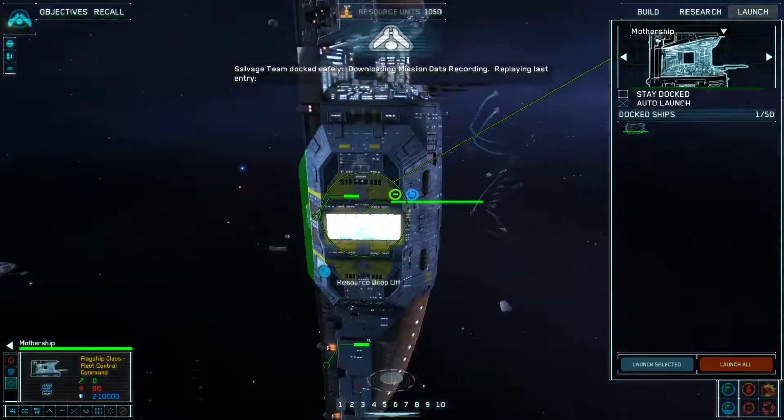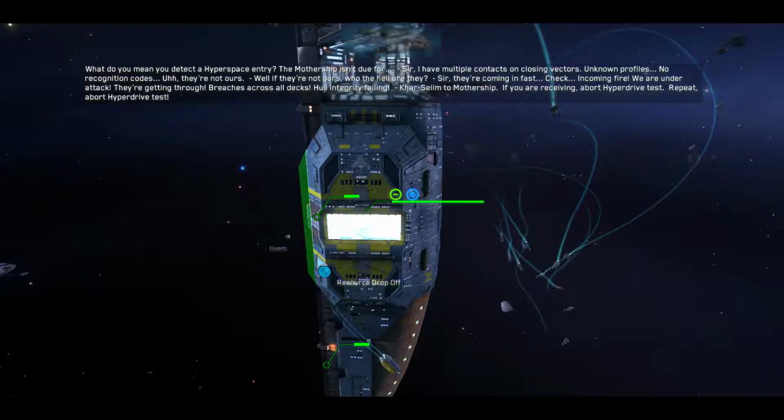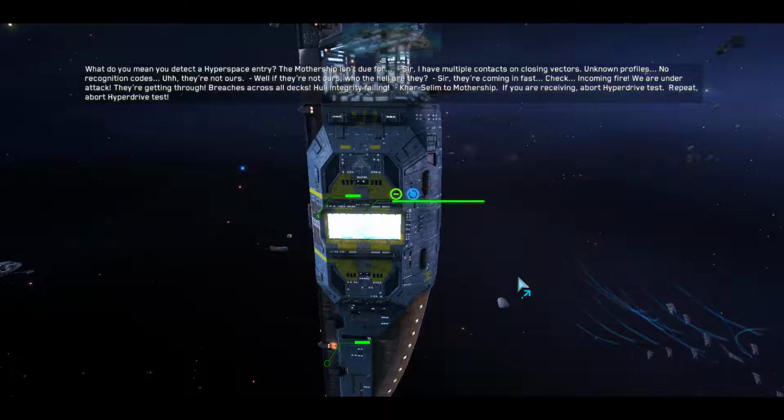Salvage team docks safely. There we go. Downloading mission data recording. Replaying last entry. What do you mean you detect a hyperspace entry? The mothership isn't due for... Sir, I have multiple contacts on closing vectors, unknown profiles, no recognition codes. They're not ours. Well, if they're not ours, who the hell are they? Sir, they're coming in fast. Incoming fire. We are under attack. They're getting through. Breaches across all decks. Hull integrity failing. Castle to mothership, if you are receiving, abort hyperdrive test. Repeat, abort hyperdrive test.